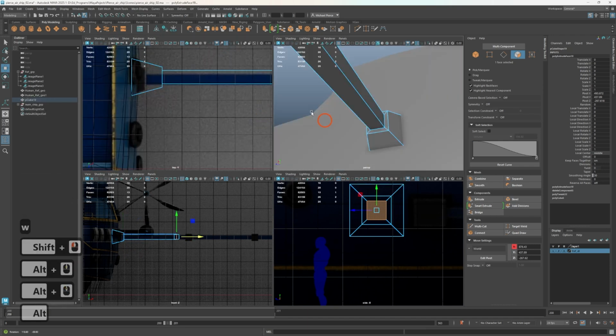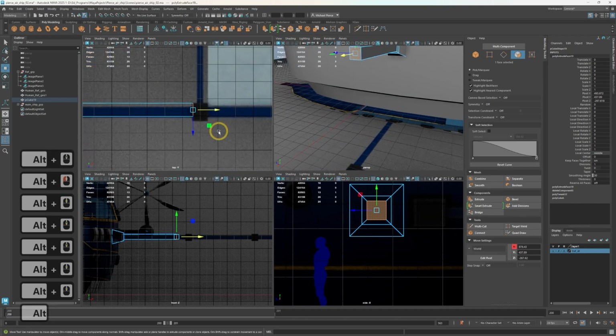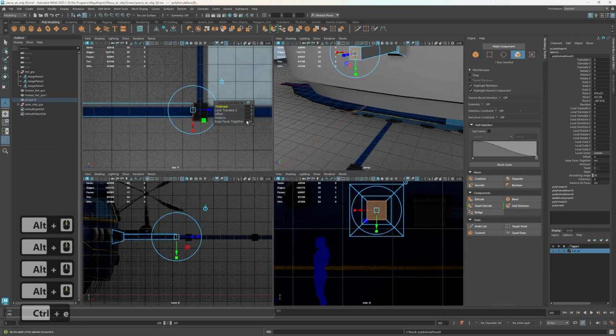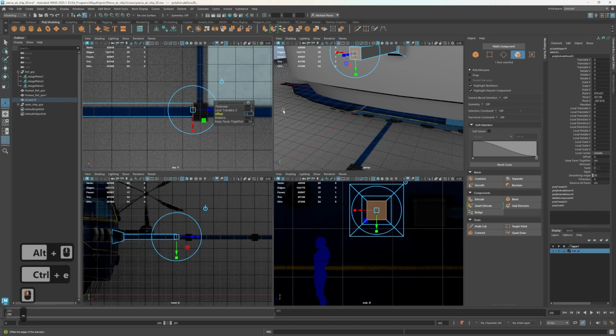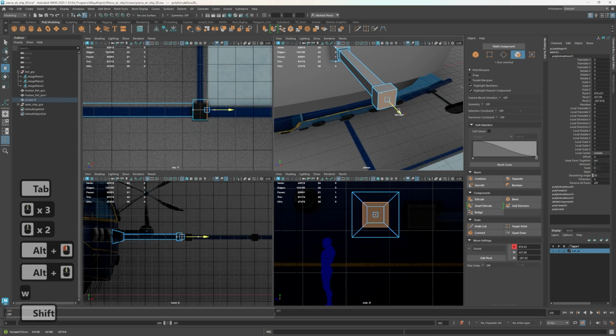That definitely looks a little better. You technically would probably want a support beam of some kind on there, but we're going to hit Control E and do a negative offset of 10, not 1, negative 10. That way it pops that one out there.